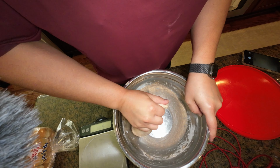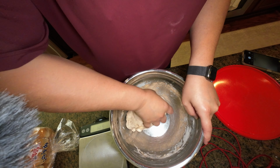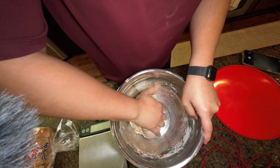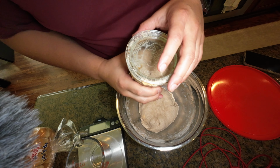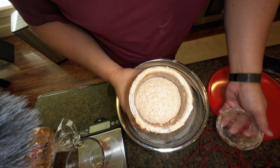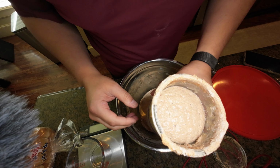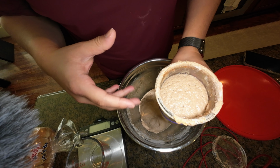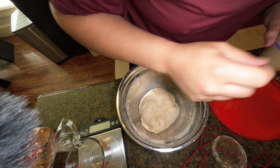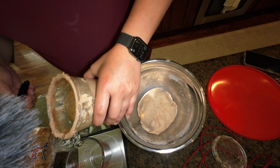Because the next step is the hardest step, or the longest step. It's incorporating the starter, and that usually is messy and takes a little bit of time. It's like 8:30 in the morning. I fed this starter like around 9 o'clock last night. It's nice and thick. It's still pretty bubbly and big, so I think we're in a good spot with the starter. It smells really good too.